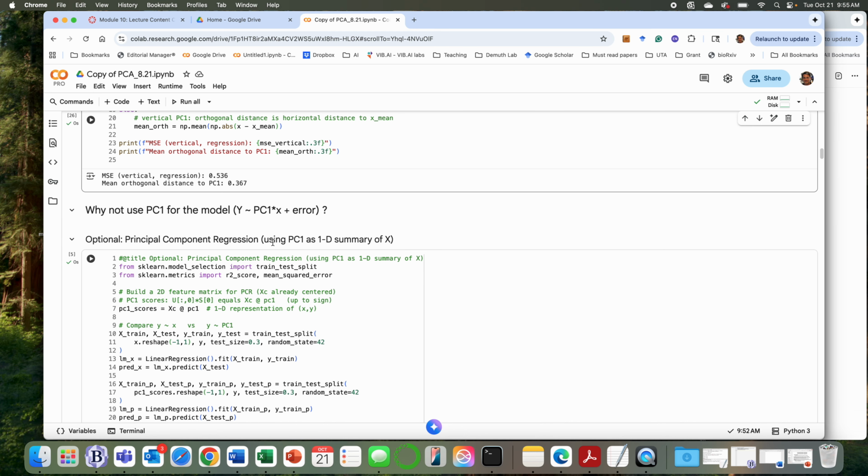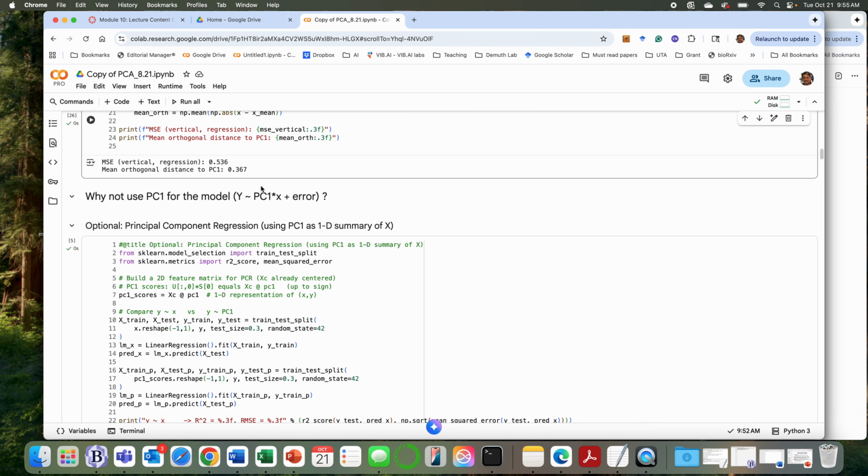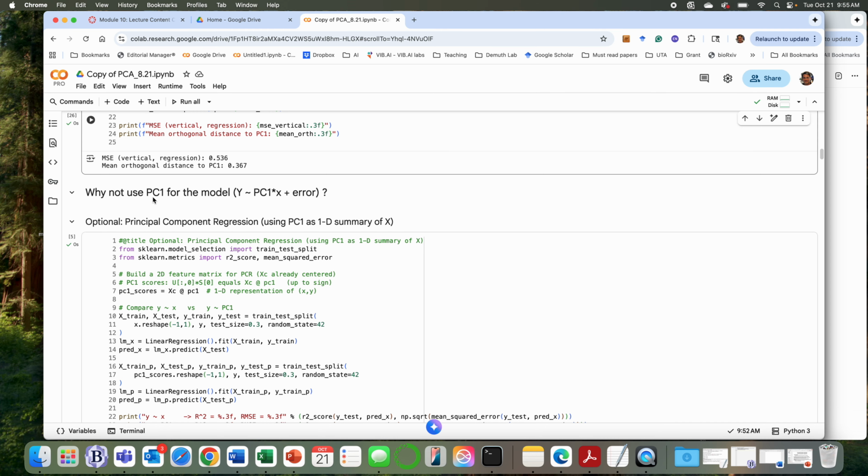Okay, so if the mean square error, or mean orthogonal distance, they're the same in my head, is less for the PCA approach, why not just use that instead of regular regression? So this is the question here. Why not use PC1 for this model, right?